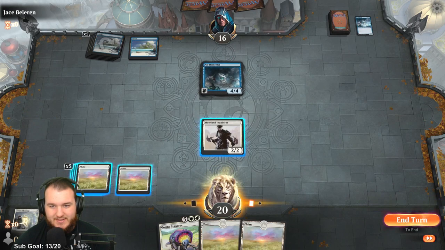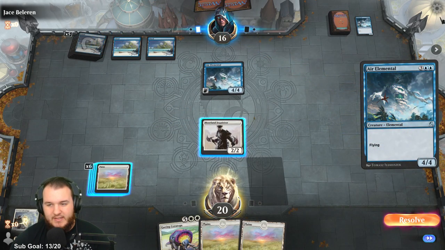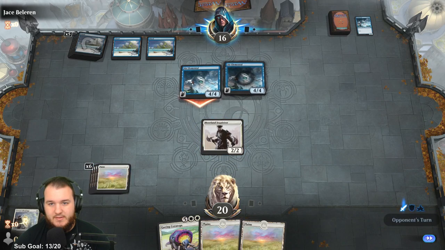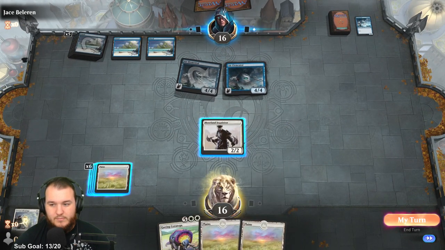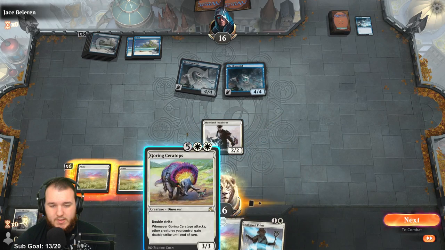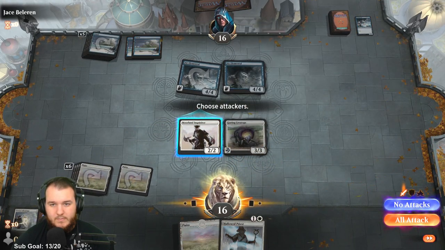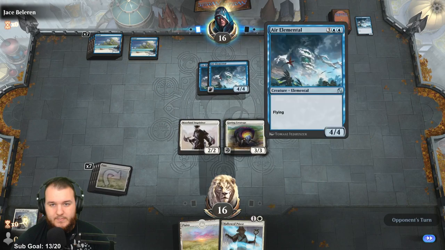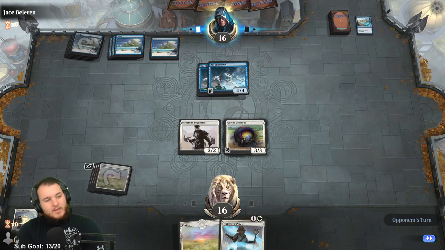Next, no attacks in turn. I'm gonna take at least 4 damage. Resolve. My turn. He could defend it with that. Nah, there's no point. I'm gonna take 8 damage right here. There's no way out.